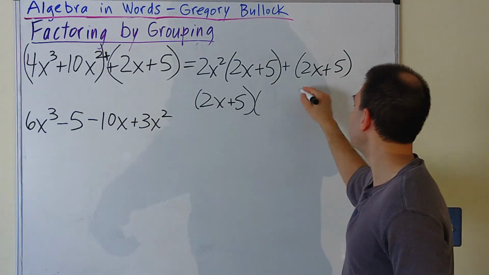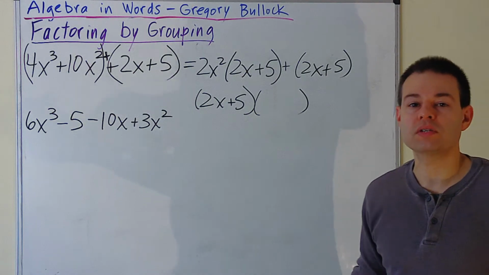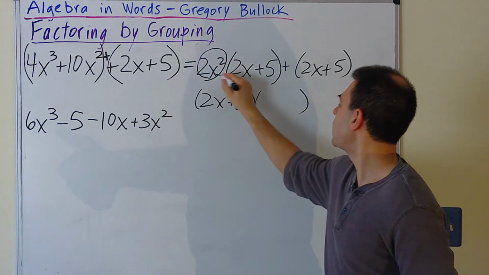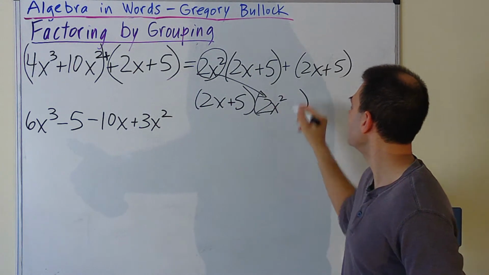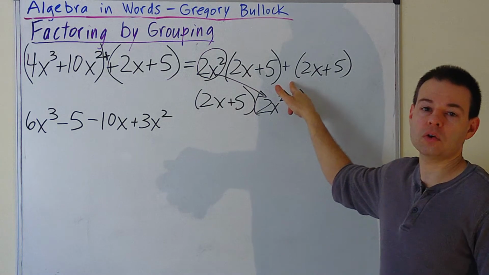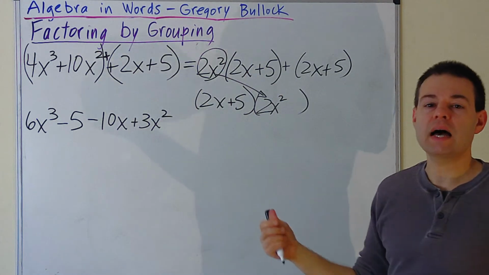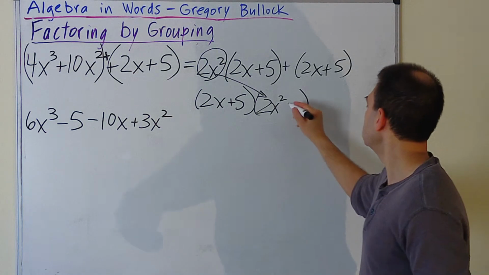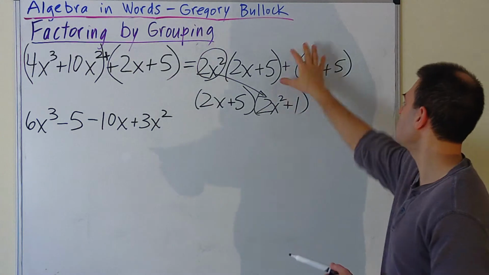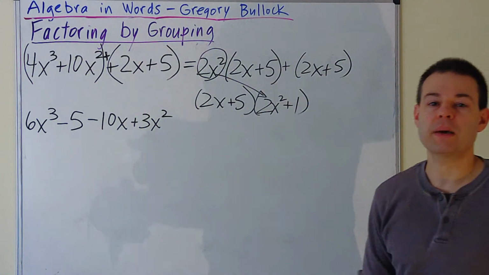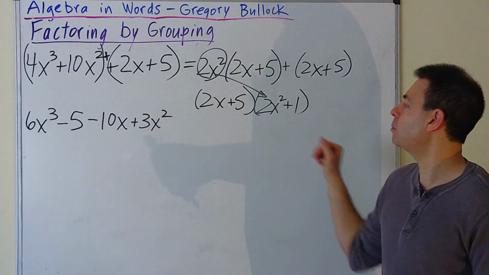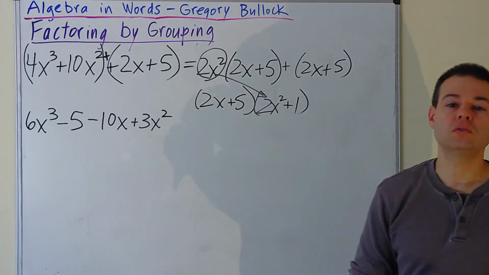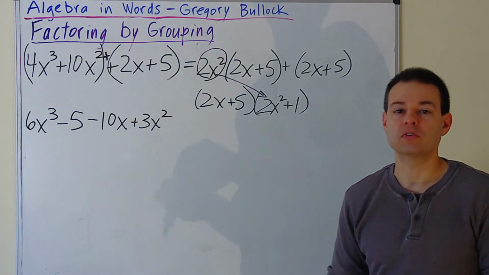Write another set of binomial parentheses, and we have to figure out what goes inside. And it's easy. The first term is this, that goes here: 2x squared. And if we look here, is there a factor or a coefficient in front of this factor? There's not, so because of that, we have to write 1, because 1 is the unwritten coefficient. Always 1. If this is just alone, always remember to put 1 in that parentheses. So that finishes the top problem. This four-term polynomial factors into these two binomial factors by factoring by grouping.